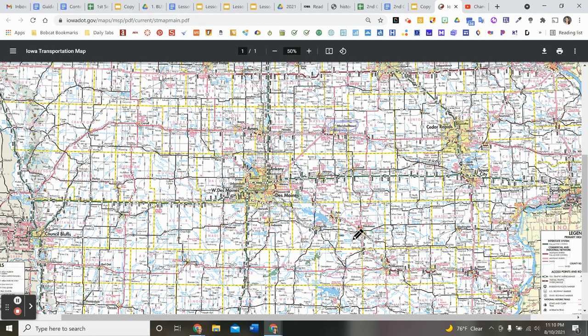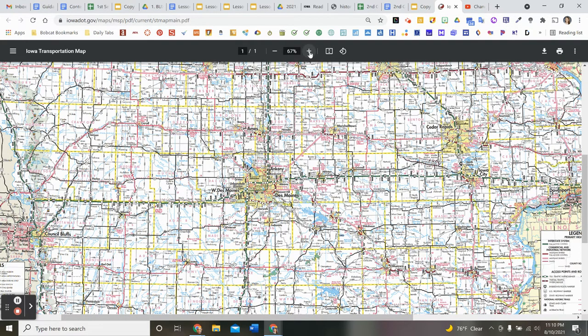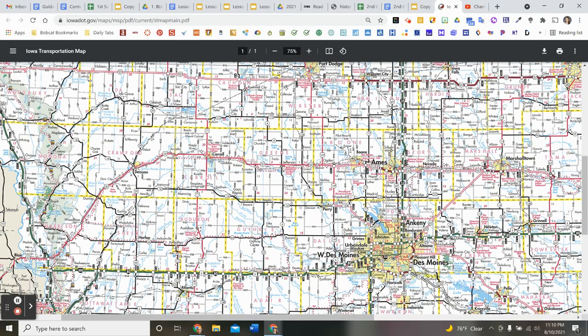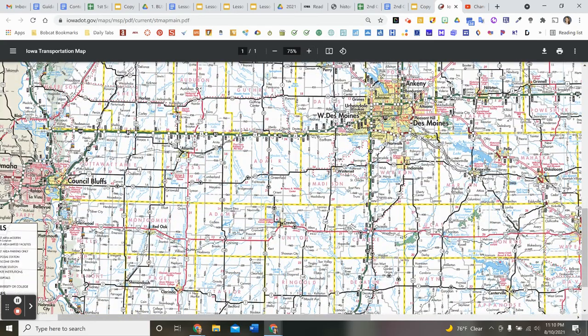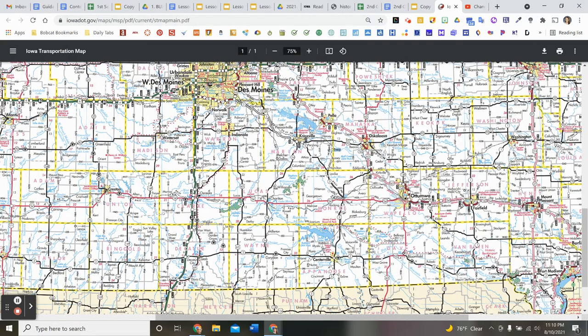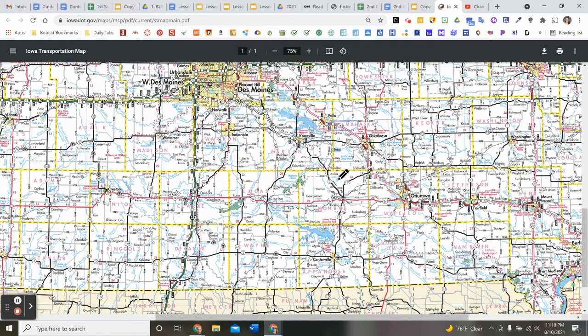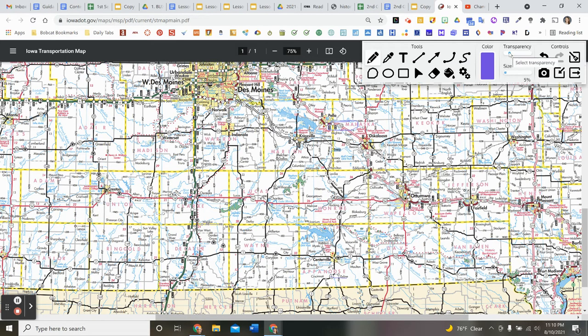And one thing I noticed, and I'm actually going to zoom in a little bit for us here. Come down to that county again. So again, here's Monroe County. Oops, I messed up our color, guys. Sorry about that.